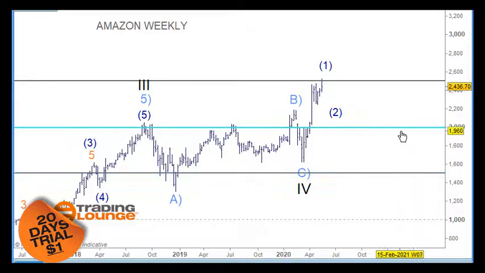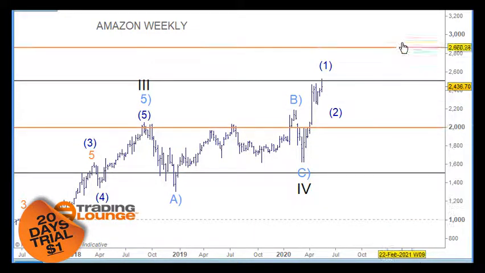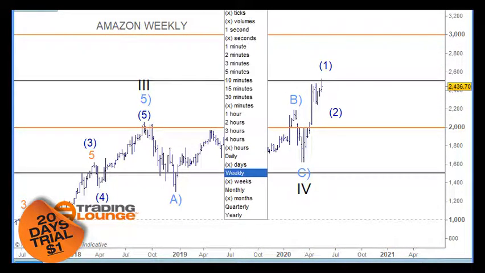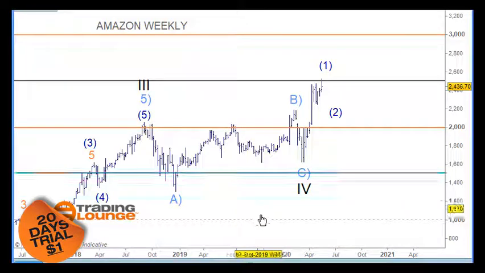Now the 2000 is a major trading level, the 1500 is a medium and the 2500 is a medium. The next major level would be at 3000 here, and we can break the distance between the medium and the major levels down into minor levels. Let's go into the daily chart and pick this up.